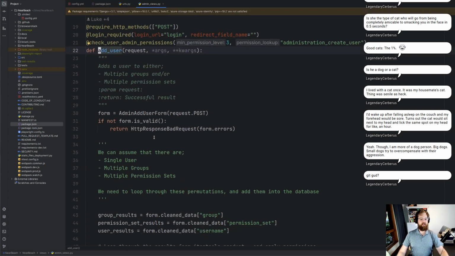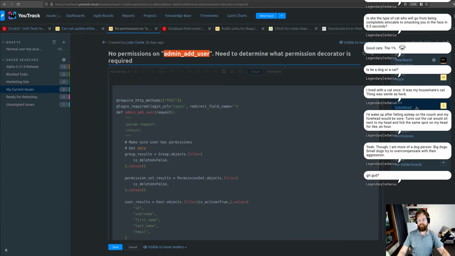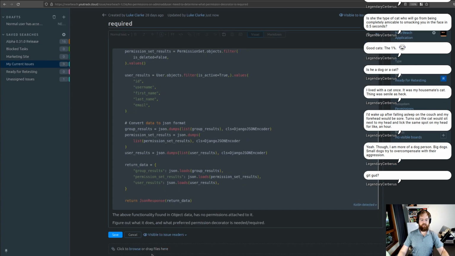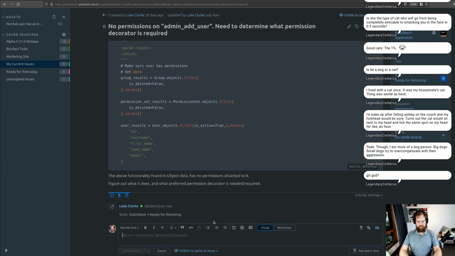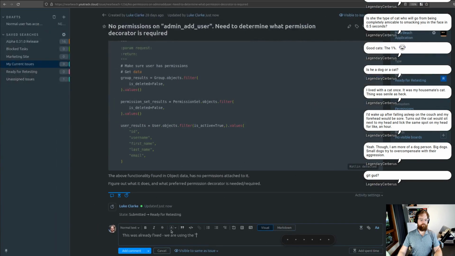So go to implementation. All right, so here we've got check users admin permissions. All right, we've done this. This is fixed. This is ready for retesting. I am going to put it in a note. Let's go down here. This was already fixed. We are using the permissions.